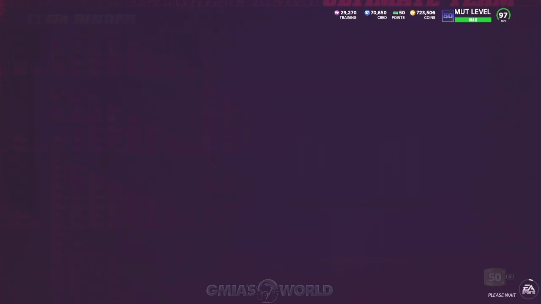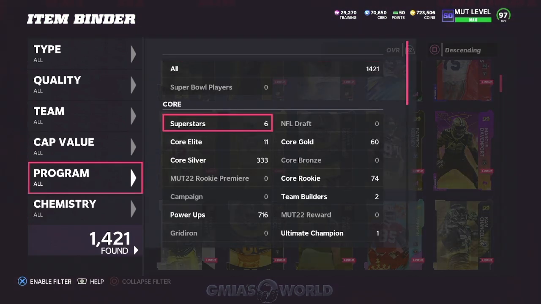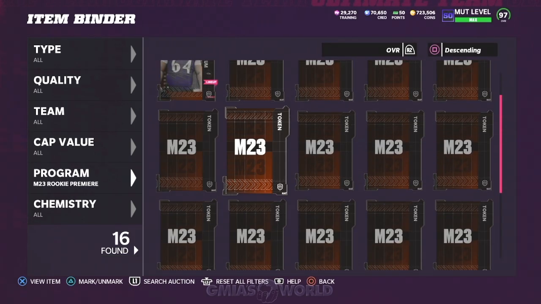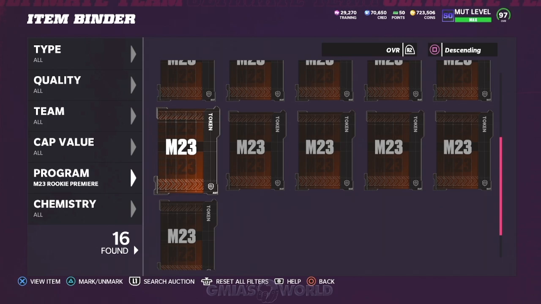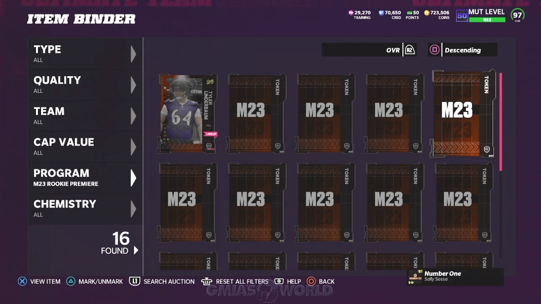All right, so number one, right before you get started with anything else, as you finish up Madden 22, you're going to want to go ahead and check out your rookie premiere situation. As of right now, everybody that has completed everything for their rookie premiere tokens, you should have all 15. It is very important that if you're going to be riding through with GmiasWorld in 23, that you have all of this done. I do not recommend buying any bundles. I recommend selling off your team, whatever it's worth. You know what I'm saying?